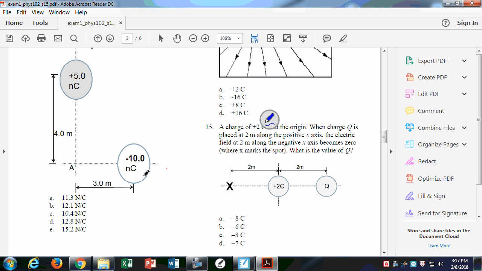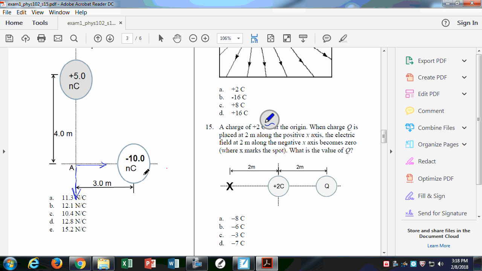But for example, here, if I want to know the electric field, in this direction it would be like that, and then the electric field in this direction would be like that. And then you would have to find those magnitudes, and then find the resultant, and find the angle. So you have to work with vectors, but no, you're not going to have to do something like in that problem. We did one of those in class, and I told you when we did them that this was more complicated than you'll see on the test. It's just details, really, right? Almost like the one you went over in the very beginning. Yeah, that's right. Okay?